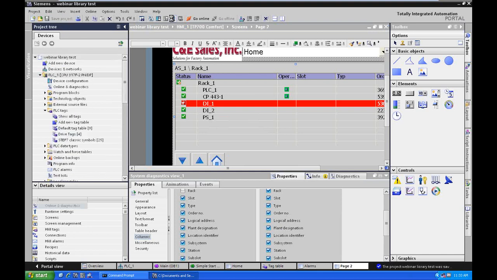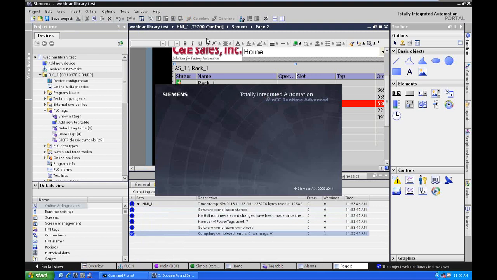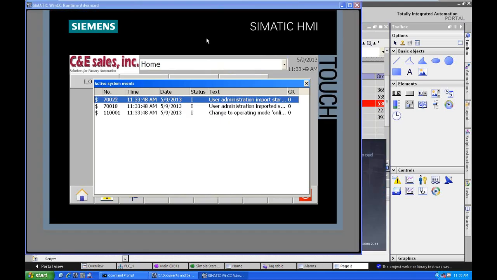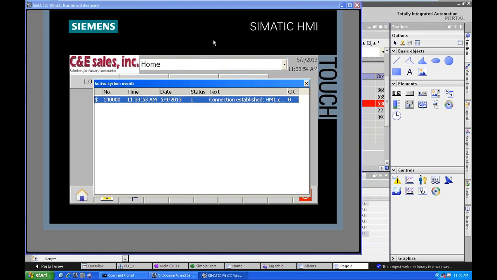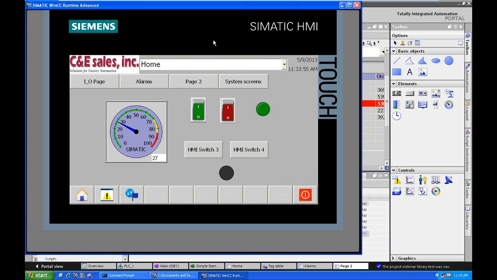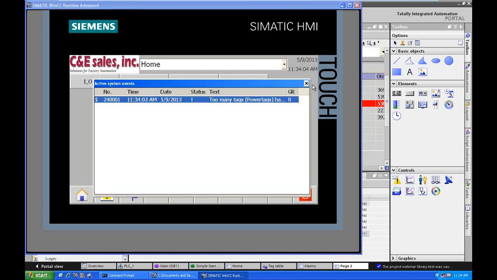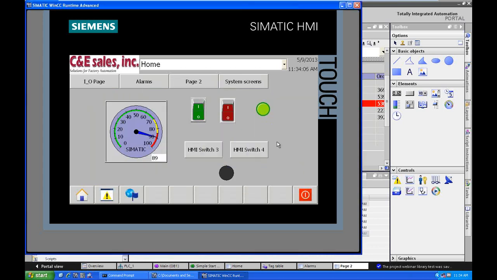So I go into the runtime simulator. And I will say that in the system diagnostic view, there's one icon that for some reason does not pop up quite the way we'd like to see it on the simulator. It works fine on the HMI. Just testing to make sure I'm online. So at this point, I'm going to generate an alarm out here, and I'm going to say I lost the entire ET200S node.